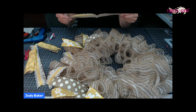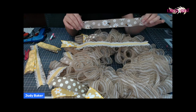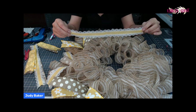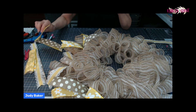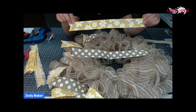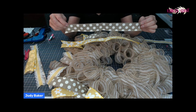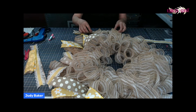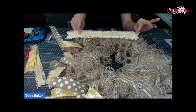So what I'm doing here is I have 2 sets of ribbon tails. Can you see that? I'm doing a bee and daisy natural with this really pretty lace Swiss dot in yellow and white. I paired those 2 together. And then the other set, I'm going to do this really fun, bright yellow white daisy ribbon. And I paired it with this natural polka dot ribbon. I love polka dots. I love stripes. So I often use things like that in my designs. And who doesn't like a really pretty Swiss dot, right?